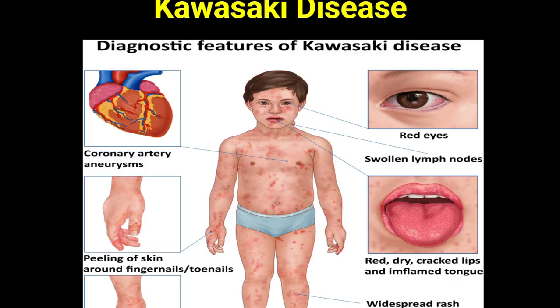Compliance can be a problem because the child feels well and parents may not see the need for daily medication. The nurse must emphasize that aspirin is preventing coronary artery damage that may not be apparent until years later. Cardiac monitoring with echocardiograms is needed to detect coronary artery changes. This is a frightening diagnosis for parents, and emotional support is essential.